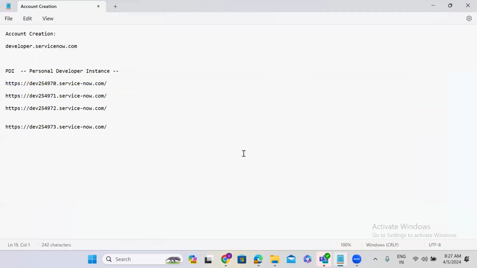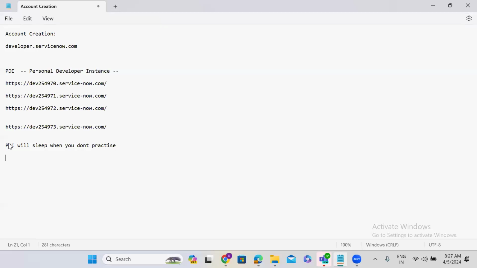Okay. So now let me take you forward from there. We all request the personal developer instance from the ServiceNow accounts. The problem with personal developer instances is that they will go to sleep mode when you don't practice. Whenever you want to practice, first you have to wake up your PDI.